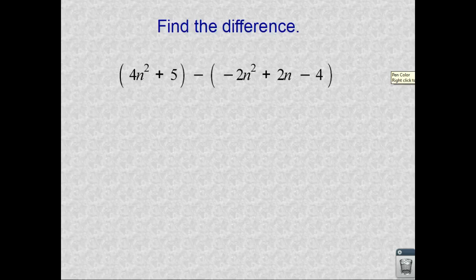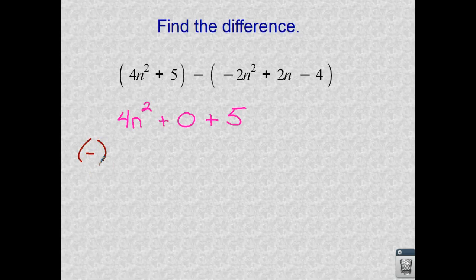All right, first thing, let's look for the highest degree in our polynomial line here. And it looks like in both of them, the highest degree is the second degree. So let's start with that. We have 4n to the second power. And I don't have an n to the first power here, so I need a placeholder for that. So plus 0. And do I have an n to the 0 power, which is a constant? And I do. That is known as plus 5. And we are subtracting these lines.